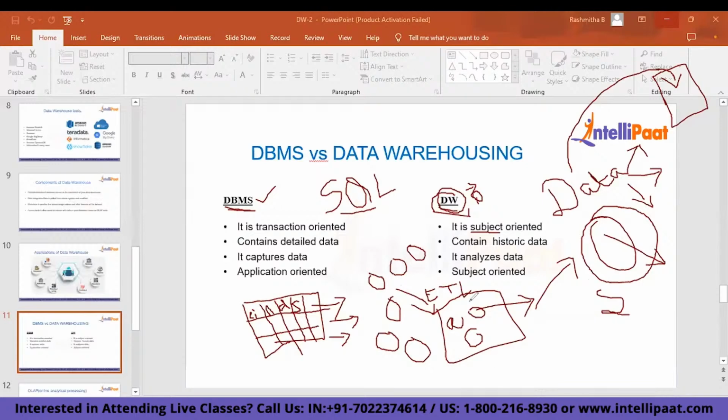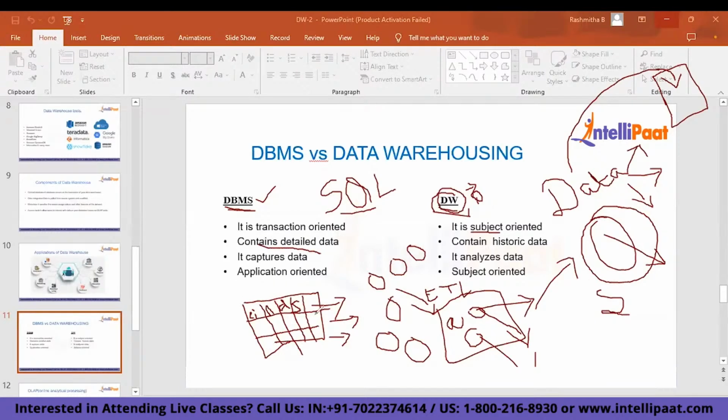Yes, after ETL. Previously, you have n number of data, right? So the different kinds of data are converted into one format, and there you can extract things by individual subject. That happens only in the data warehouse. The next point says it contains detailed data.